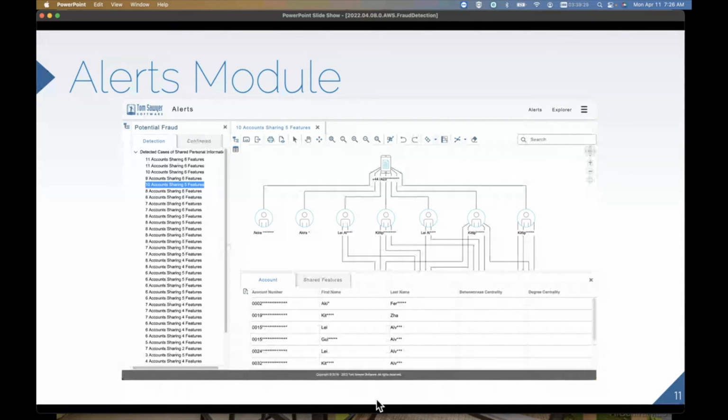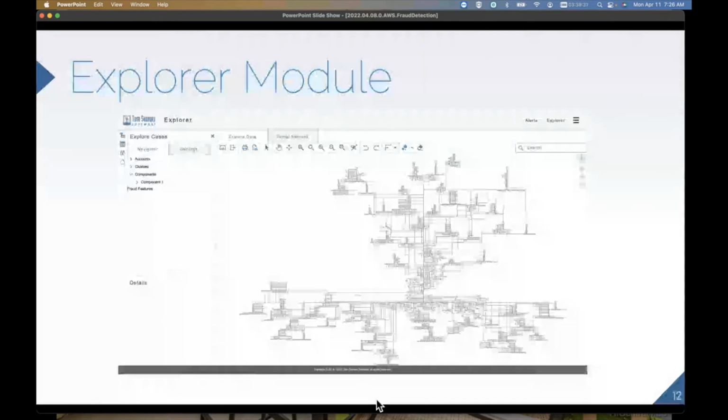We'll look at this further in a moment. Then we have the Explorer module, and this is intended for investigators who are suspicious of certain accounts or transactions or businesses, and they want to do their own investigation based on their findings. And so in the Explorer module, they can enter their own queries and then explore from there.